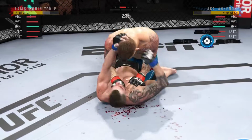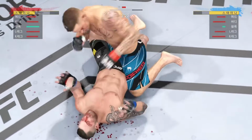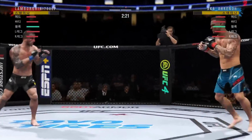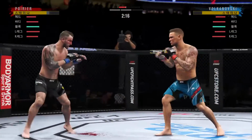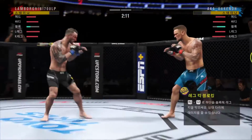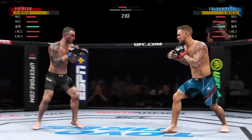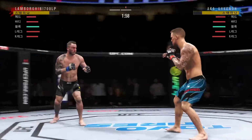Oh, these are some serious punches from the top here. He's continuing to maintain good posture and making these strikes count. He's doing a really good job of watching for the up kicks, making his punches count while not putting himself in danger. So unofficially, 136 total strikes have landed for Alexander Volkanovski. Well, the accuracy rate, you'll have to take my word for it, DC, but 59% on the connections thus far against Dustin Poirier. Well, he's really starting to land a high number of strikes here in the second round. No denying that he has taken the message from his corner and picked up the pace here in round two.